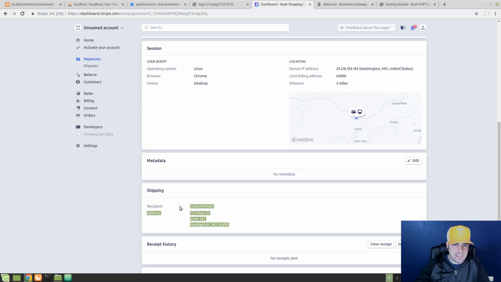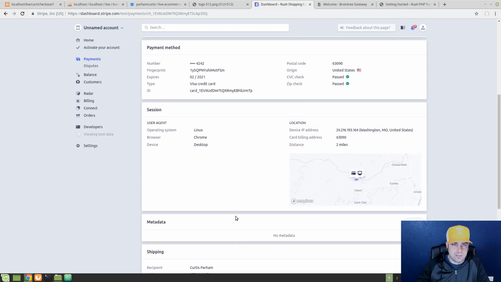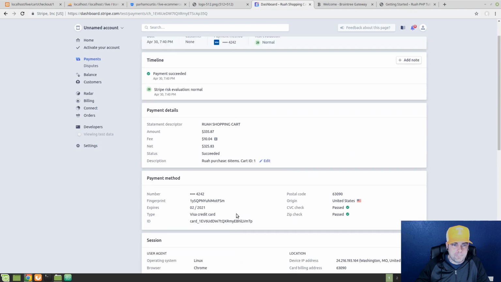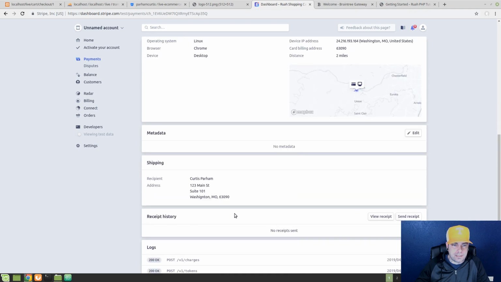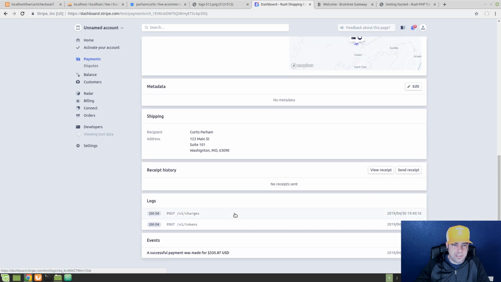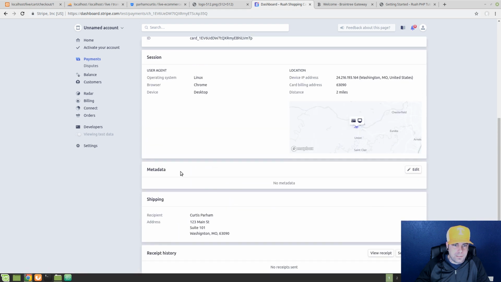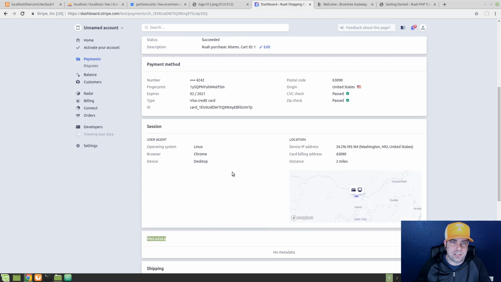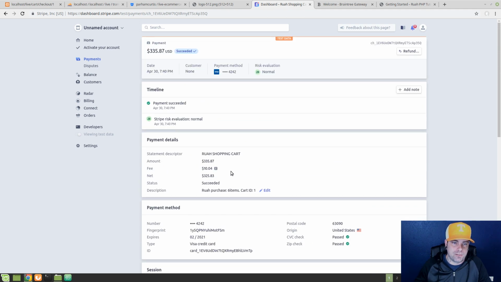That's because we sent that information to them, and now we have access to it. This metadata is probably something like we could send our cart ID, so we may do that in the future, just to store our internal cart ID with each of these transactions, so that we could do some cross-referencing later.